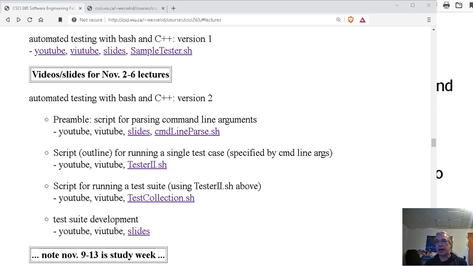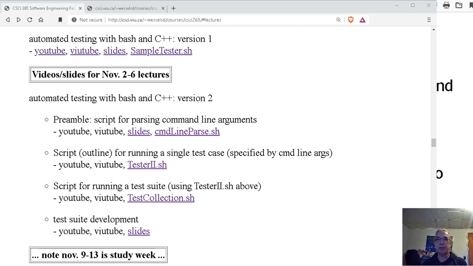What I want to do next is take a look at what it might take to create a much more flexible, more powerful test automation setup, still using Bash. And the way we'll break it up is we'll come up with one script that will simply apply one test case to a program.